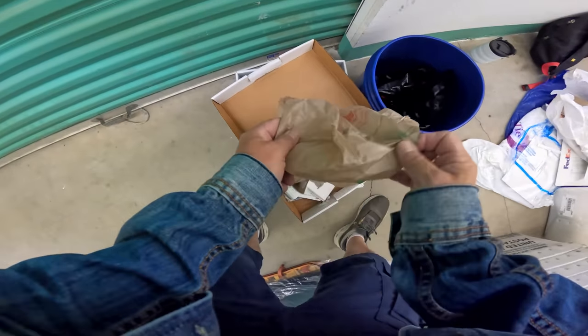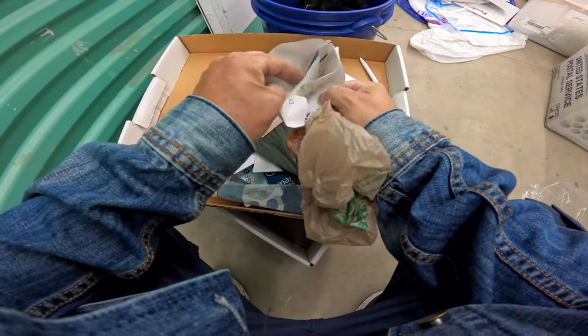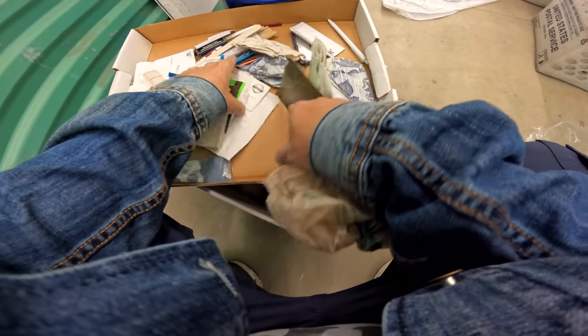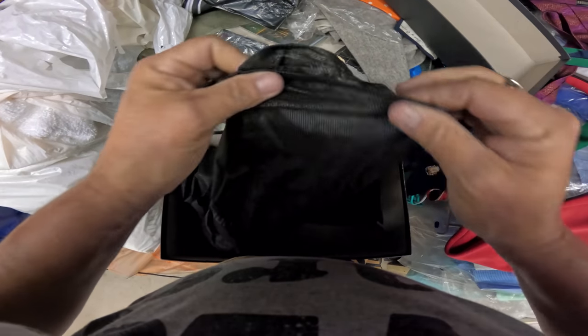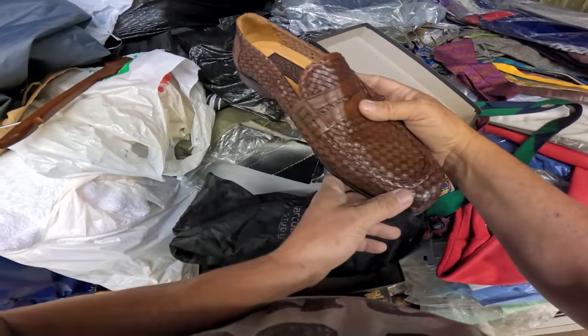Let's see what's in the bag. The easiest way is to pour it out. Ooh, that's a cash envelope. Just receipts, though. Bummer. Matches? No. Nothing good. Took garbage. Oh, okay. I thought it was empty. It was super light. Thought that was another empty box. Like, come on, man. Ooh, those are nice.